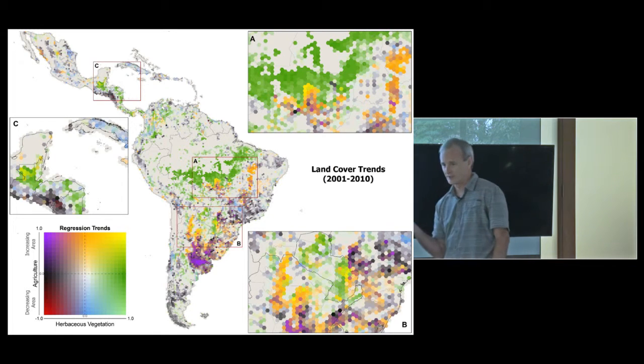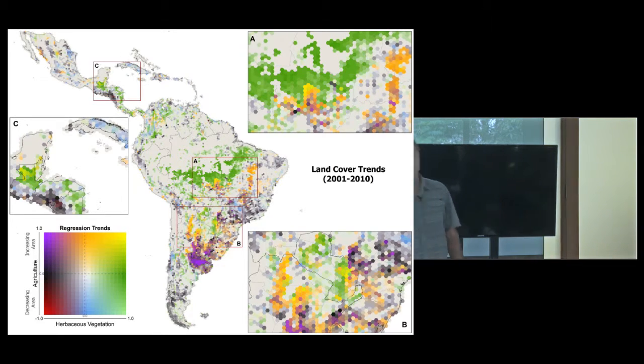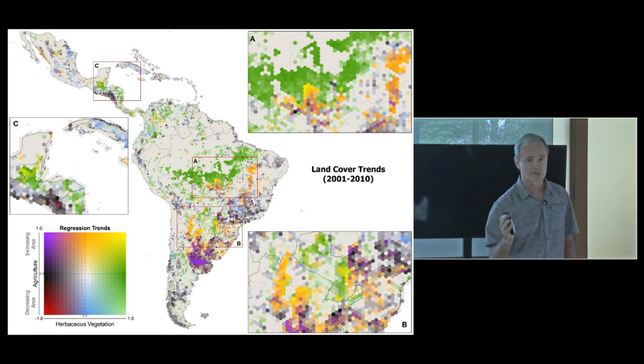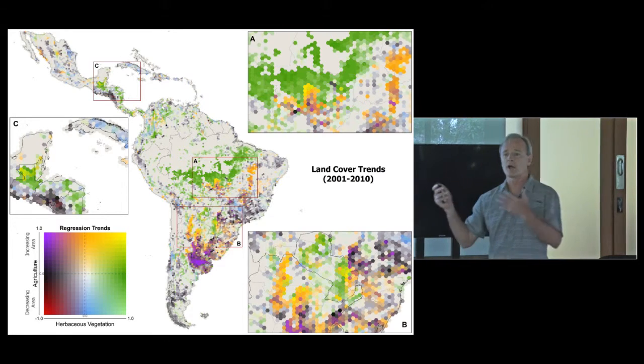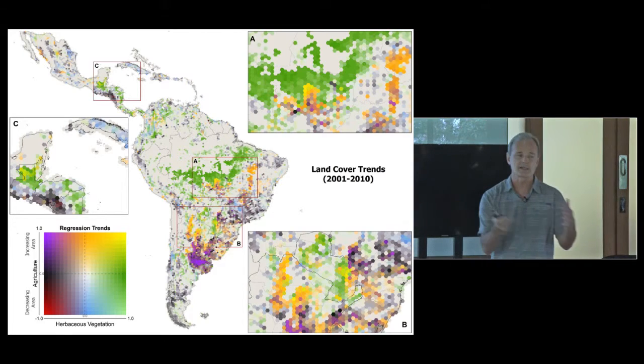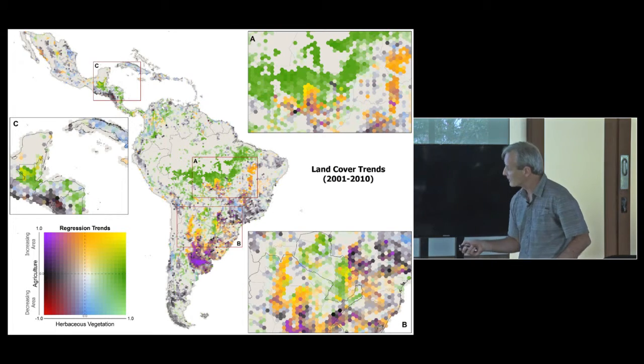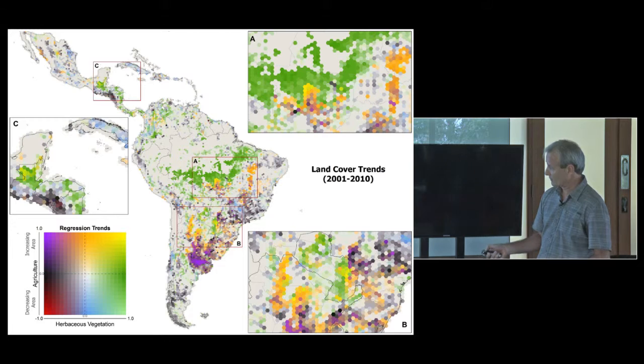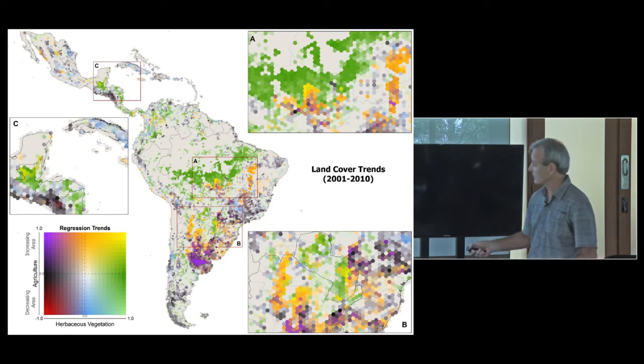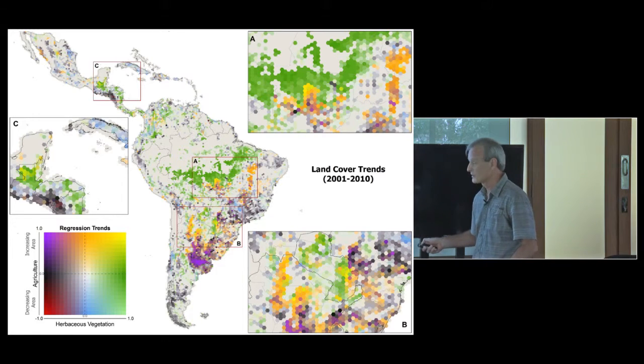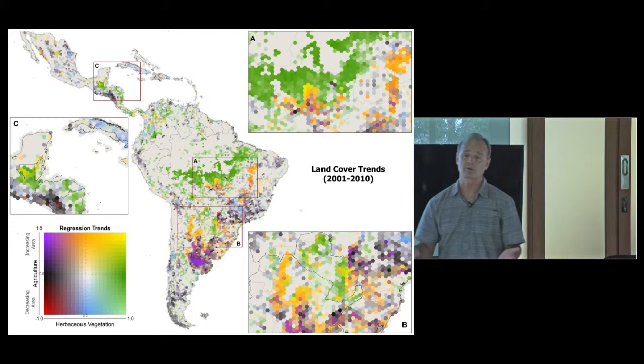Okay? Let's go around now and look at purple. One of the arguments the growers will make is that they're not doing that much deforestation. They're just changing other crops or pasture lands into soybean agriculture. And they're right if you go to the Pampas in Argentina. So this is areas where there's been a loss of pasture lands and a big gain in agriculture. So this means these are pasture lands that have been converted into new agricultural lands.